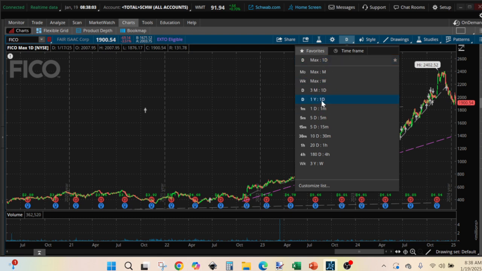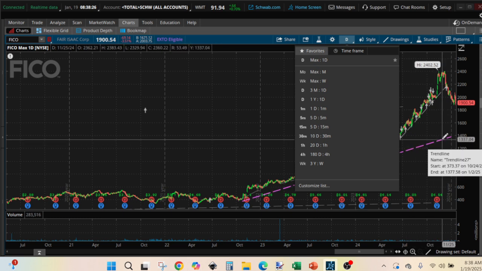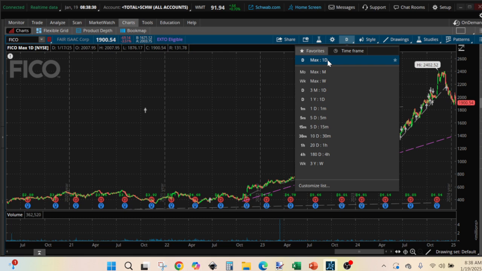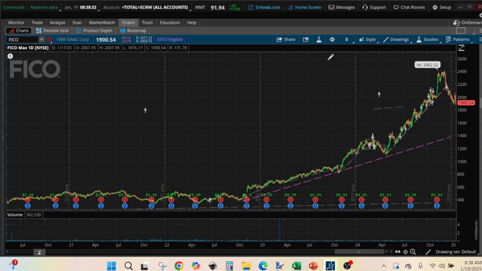A 1 year daily chart will work as well, but with the long uptrend line swing trading strategy, the uptrend lines, which can also be called support lines as they are passing by the lows of the chart, tend to be lower. Therefore, on a 1 year daily chart, for some stocks you may not even see some of the trend lines that you trace. Therefore, I'm just going to use the maximum daily chart.